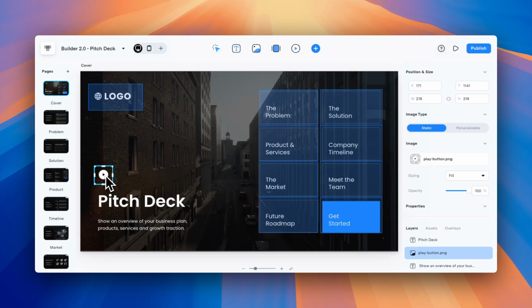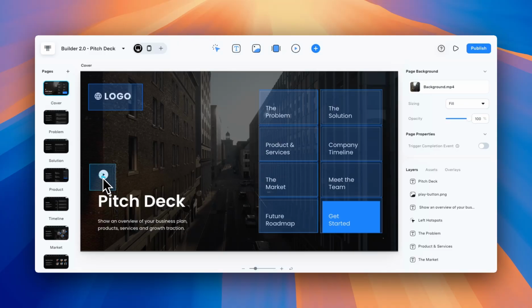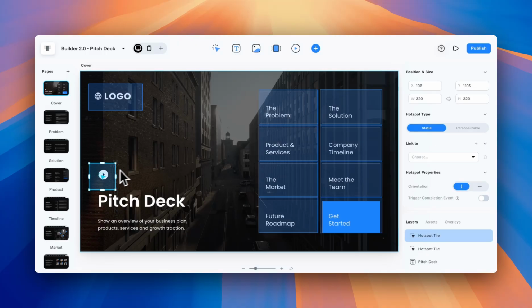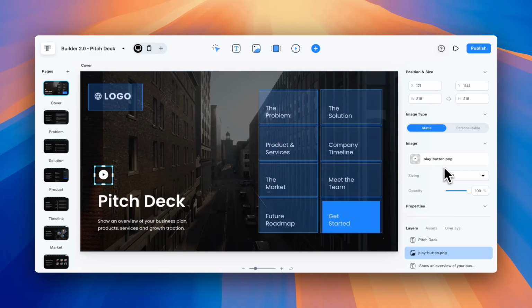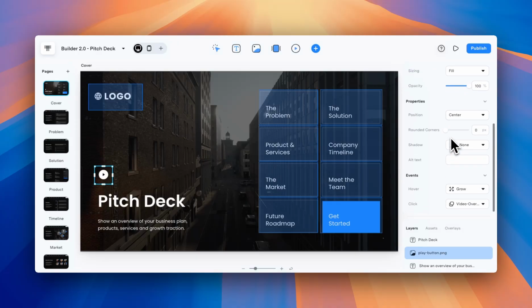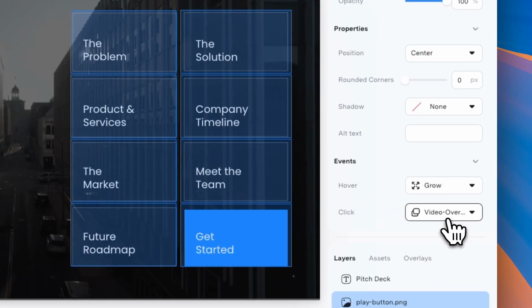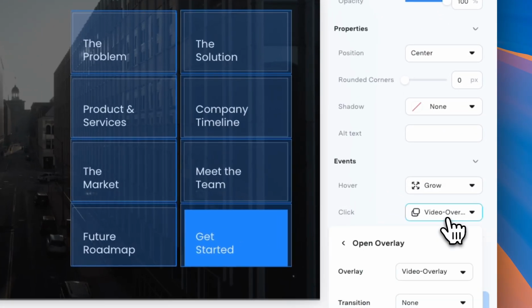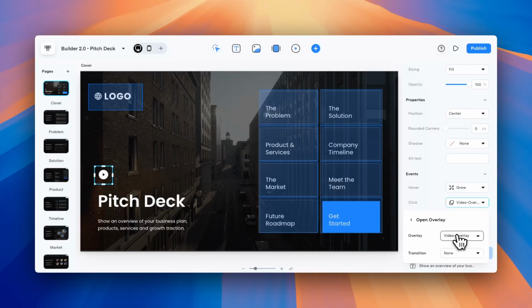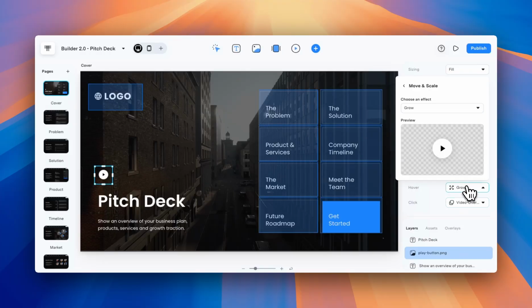If you have any image tiles that are configured with hover states, like this play button, adding a hotspot over the top will actually block that hover interaction from even happening. So because of that, in the Properties panel on the right-hand side, we've added in a click event. It's essentially your built-in hotspot to say we are linking this image to this overlay and setting a hover effect to take place.